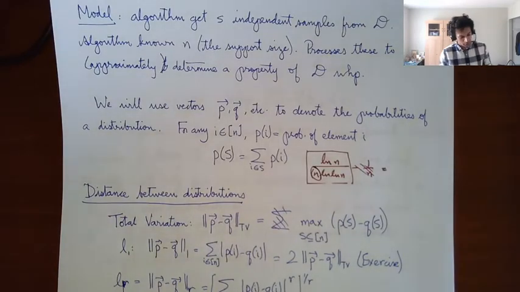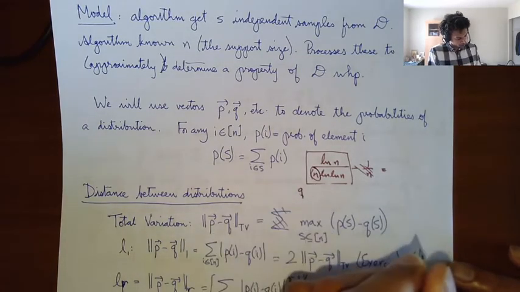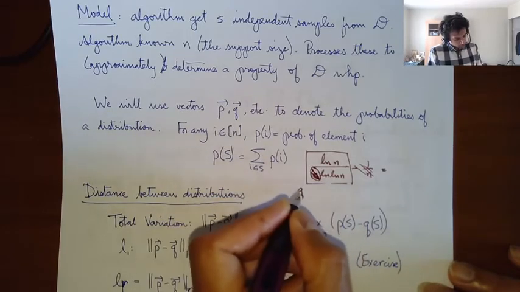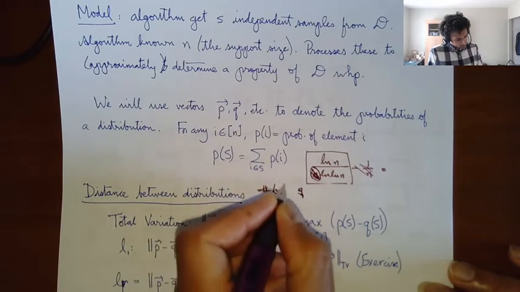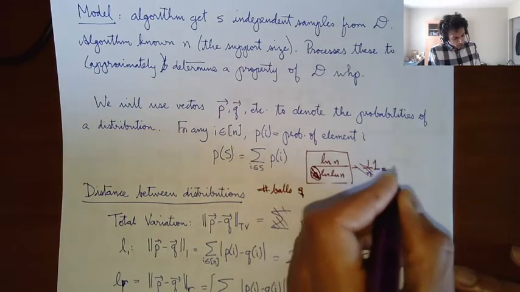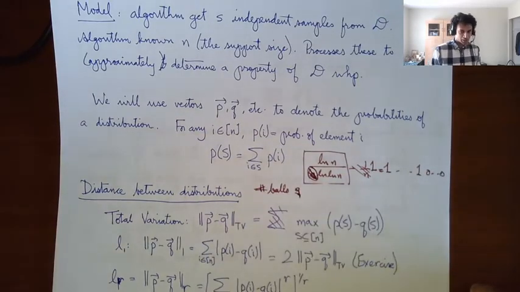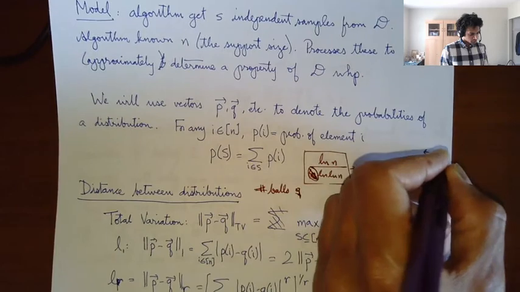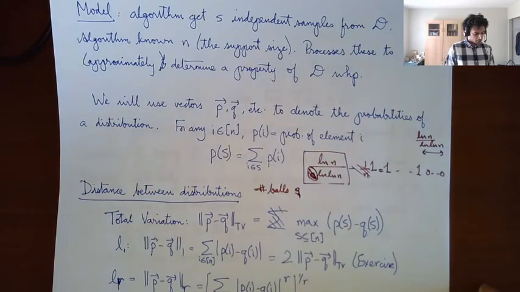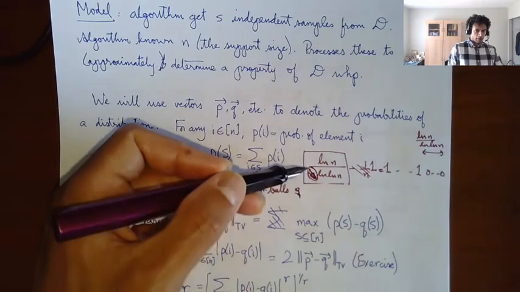So let me just give you a situation. Let's just say for some bin, so I'm looking at the q values here. Okay, let's look at actually the number of balls. So there's some bin in which it's log n over log n, and in all the other bins it's exactly 1. And then maybe there are a few bins where it's 0, so that things balance out. Then things will balance out. This is pretty much everybody, and this is one bin with log n over log n.